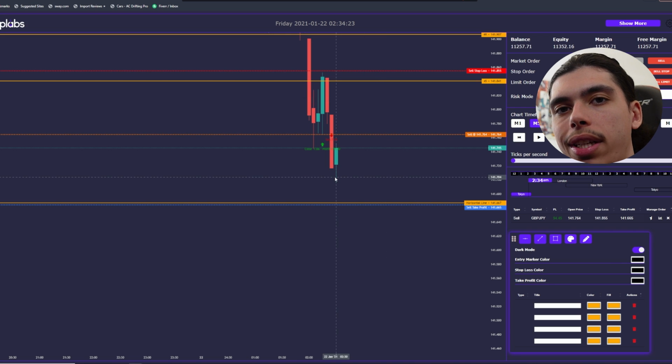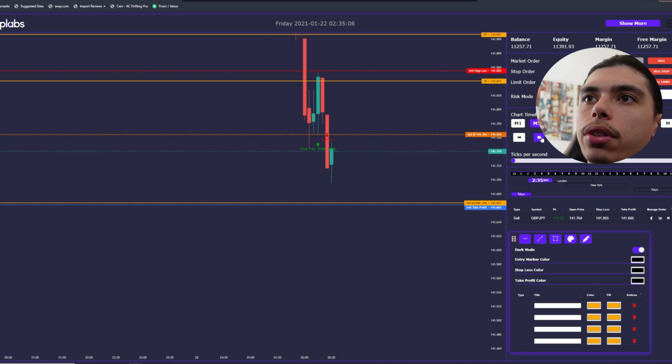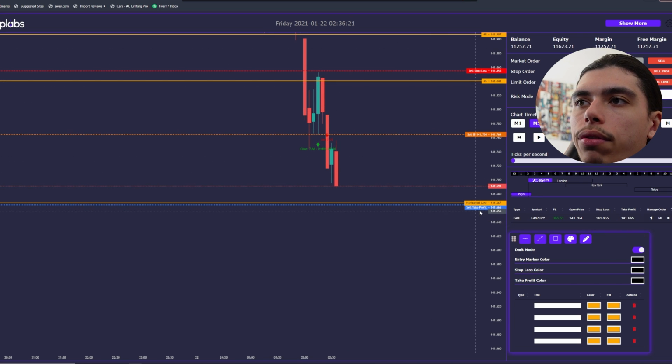We tapped a target, we tapped resistance or support now at the moment. So I'm not gonna risk it. If this is gonna make a top wick, I'll let it tap my entry, but anything coming back above my entry, I'm out of this. So at this point, breaking this low, I'm going fully break even now. I'll just close it if it comes back to break even. And it should hopefully take my take profit.